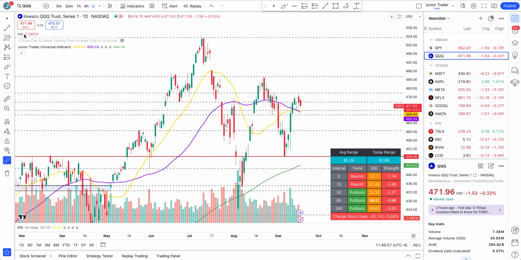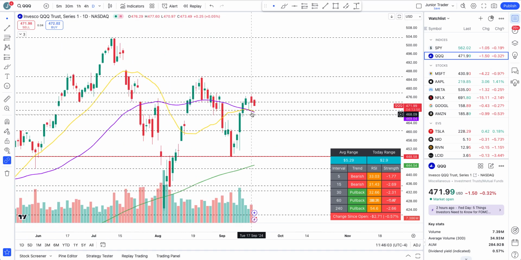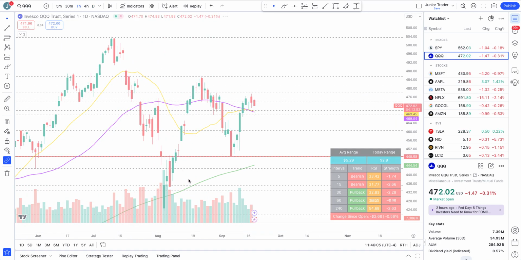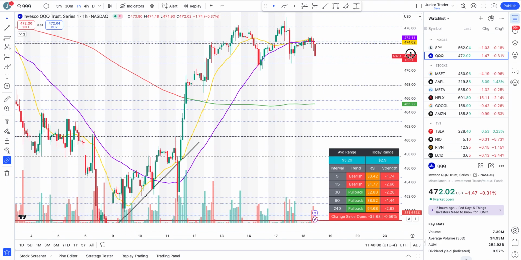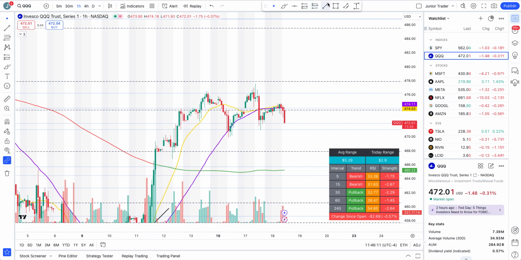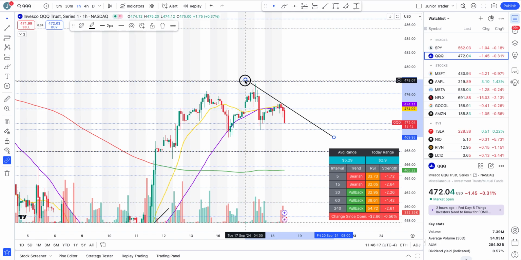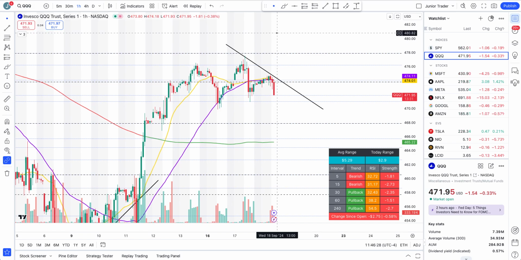Let's see the structure on this right now. Structure is still bullish, but as we are going through the pullback, you're watching the 20 and 50 days moving average. On the hourly interval, we also have that same weakness, just like we have on SPY. Near term, you are watching this trend line, and losing the 20 and 50 hours moving average, with losing 473 and 83 cents, is giving us that weakness as well. So that's pretty much how I would put it.